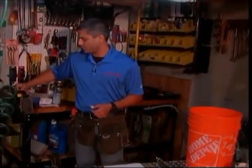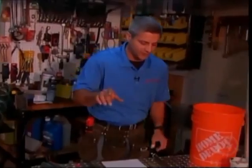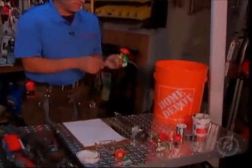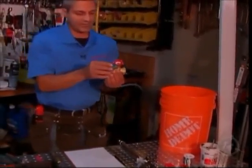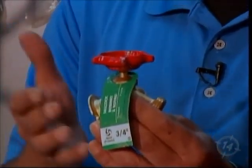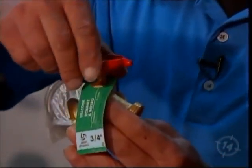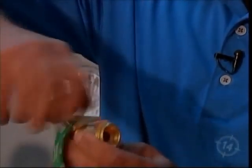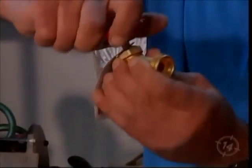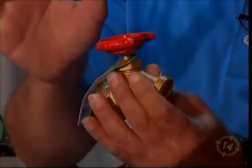Let me go through what your old Hamilton home will most likely have, or at least it did have if it was built as an old Hamilton home. What we've got is a gate valve. Now, these gate valves are not the best way to shut off water or the easiest to use. A gate valve will turn and turn and turn, quite a few turns to turn it on, quite a few turns to turn it off, too many turns in fact.